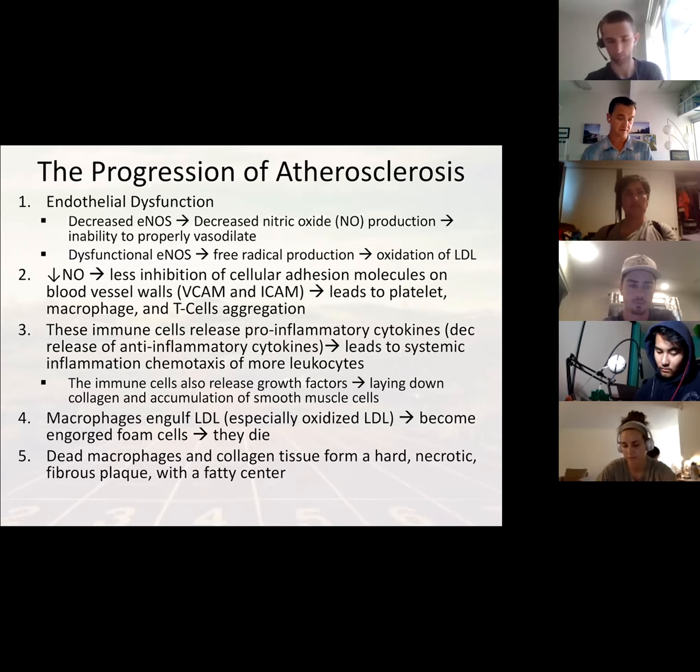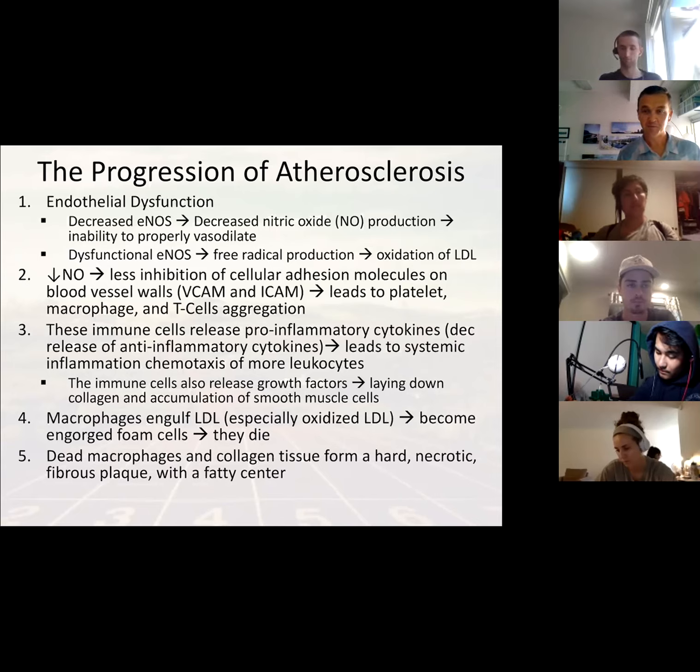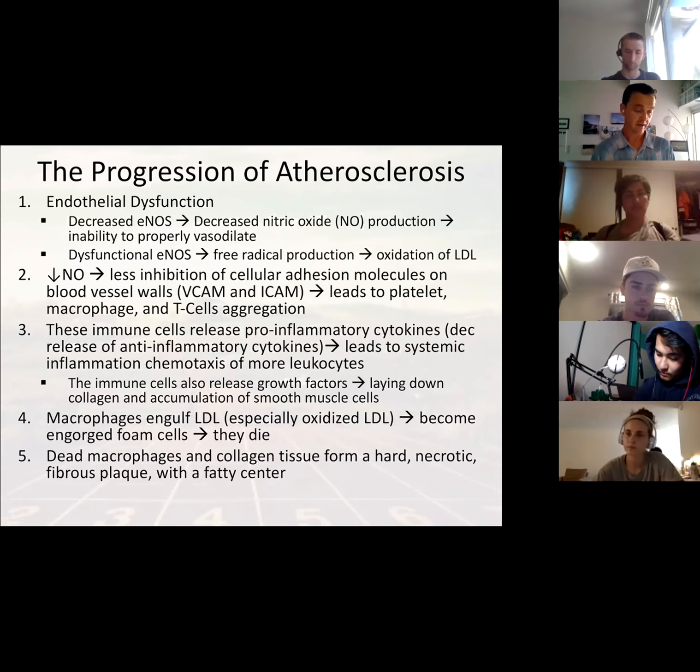Okay, so let's talk about atherosclerosis. When we think of atherosclerosis, this is really the underlying cause of the #1 cause of death in our country, which is heart attacks. Heart attacks and strokes, really. Cardiovascular disease is the #1 cause of death. It's still ahead of cancer. Still ahead of COVID-19 for sure, even though COVID-19 has killed a lot of people. So we've got atherosclerosis, or hardening of our arteries, being the #1 cause of death.